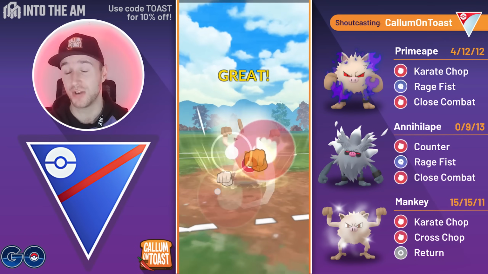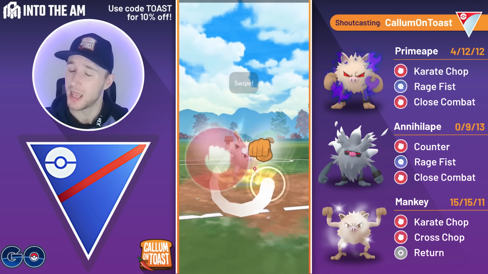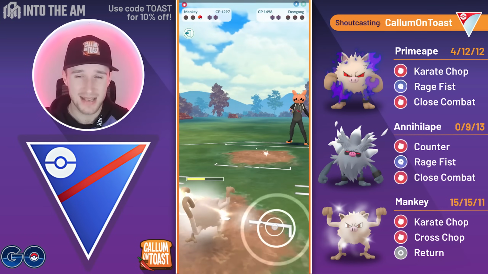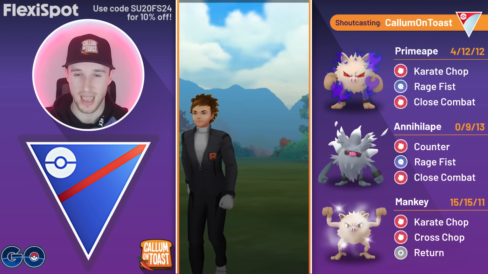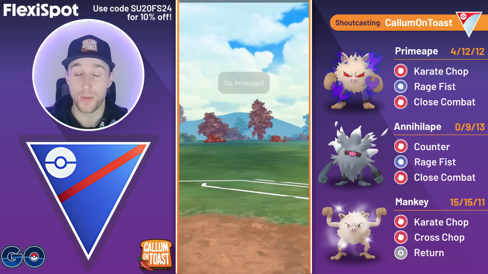Unfortunately for them, this Dugong had nowhere to run. We can go for back-to-back Cross Chops before they're even able to make it to the Icy Wind. Cross Chop number 2 gets the KO, and I'm able to take that game. So GGs to the opponent there, into the next battle.